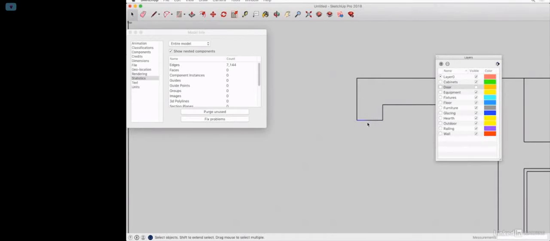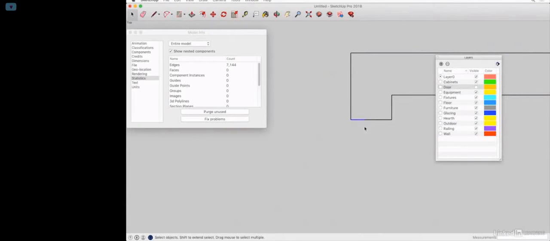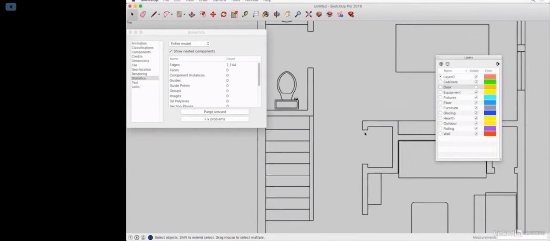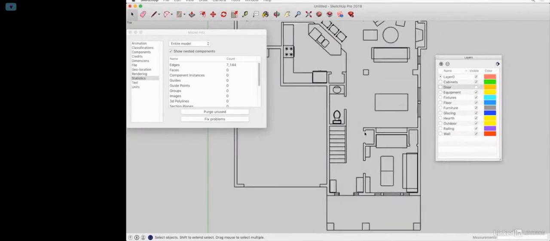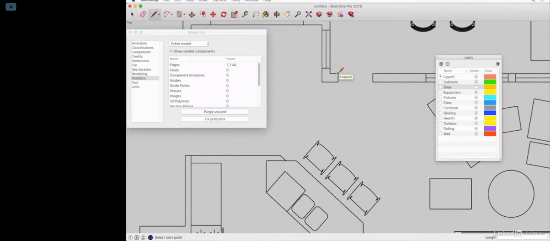And to fix something like that, in a one-off situation, you can just draw a line here from the endpoint. Unfortunately, it created that surface there. So I'm going to undo. That's revealing another problem that we have here, and that is that there are hidden elements. And we can see that too if I go up here and I draw a line across here to close off the floor area. We have this weird face up here.